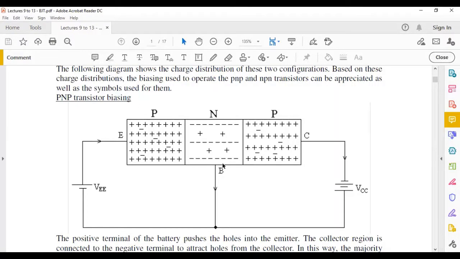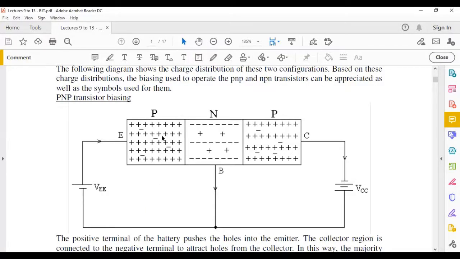Let's consider now you want to send charge from the P here, which is the emitter, to this side. You would have to connect here a positive sign to push this charge, because you want to make the charge flow from the emitter to the collector. Pay attention to this very well, because soon we'll not be using this type of distribution of charge. We're going to come to a symbol for the transistor. But if you understand very well what I'm explaining now, it becomes clear what that symbol is. You'll be able to see through the symbol in a way.